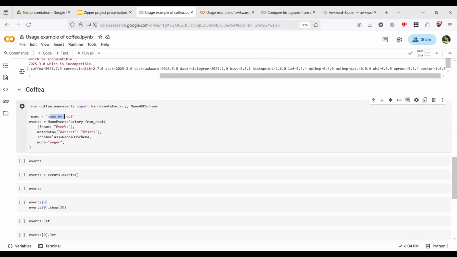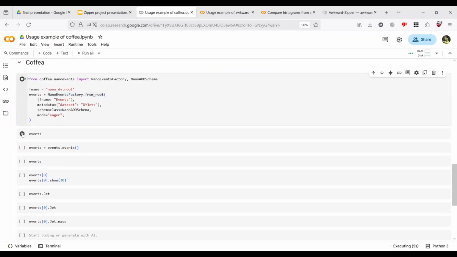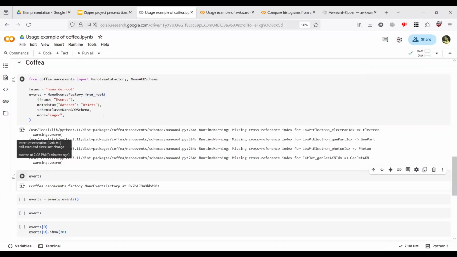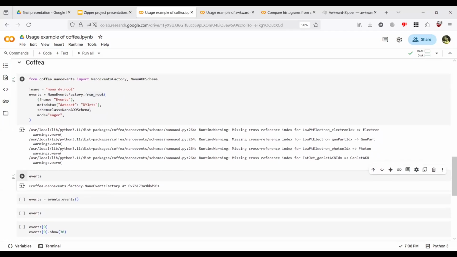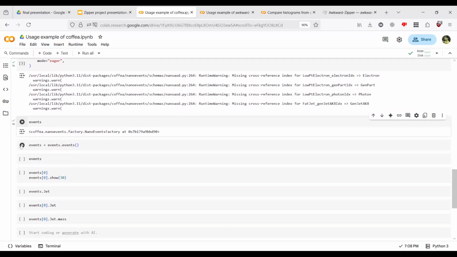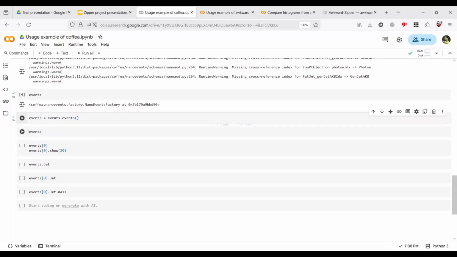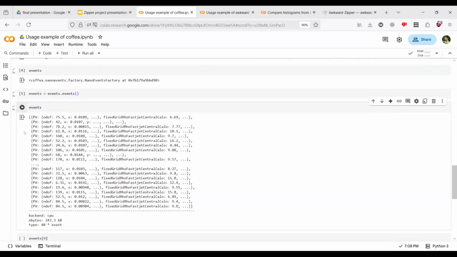Then we get this root file and call this from root function that transforms this root file into awkward array. Let me run it. Now, if you call events, we'll see that it's a Coffea method.